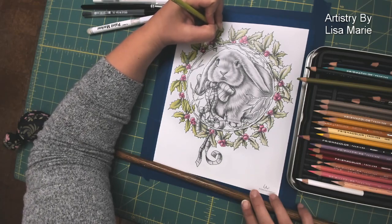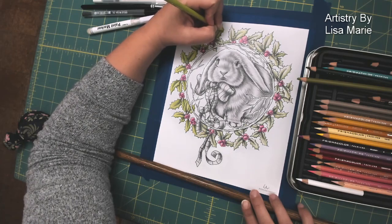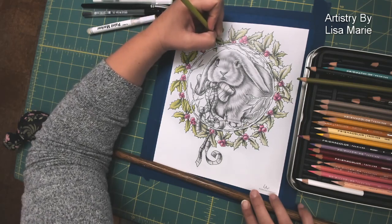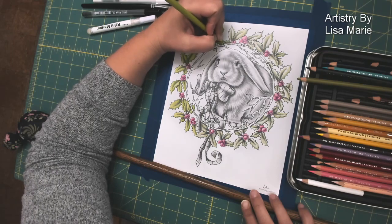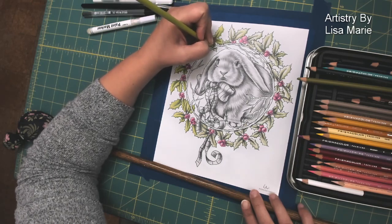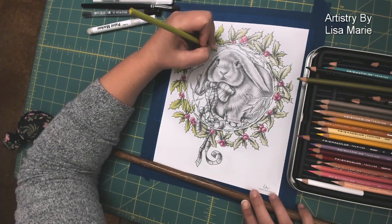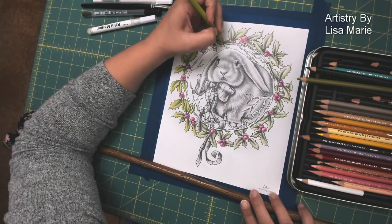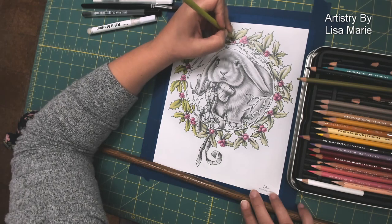This lighter color is doing a pretty good job of blending the others together, but I still want to go back and just see how far I can push this whole thing. Build it up nicely if I can. Had to pause and make sure I was coloring a leaf.